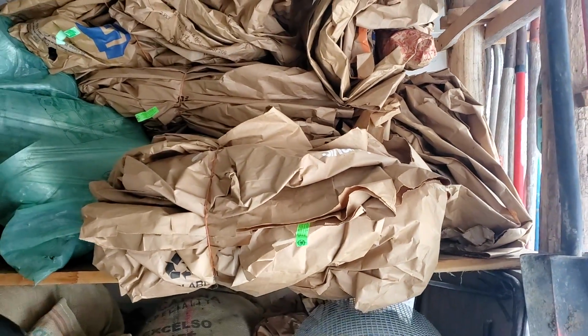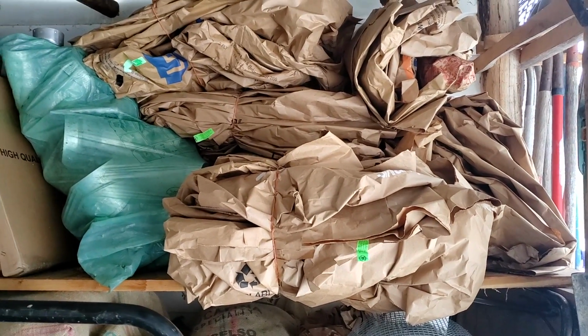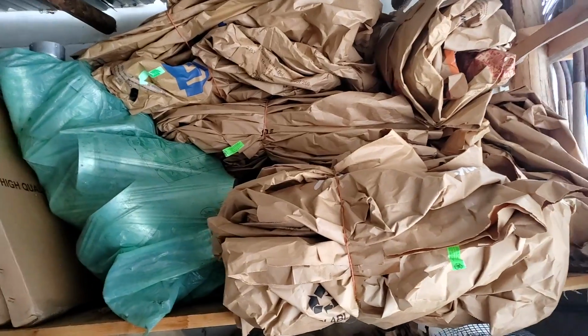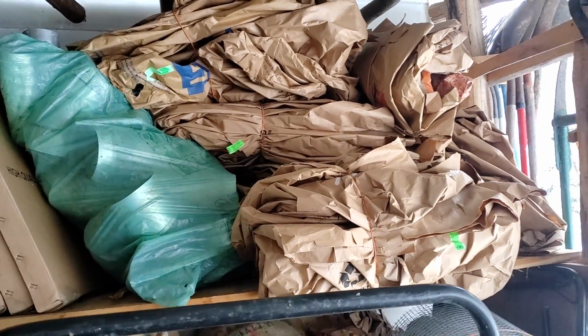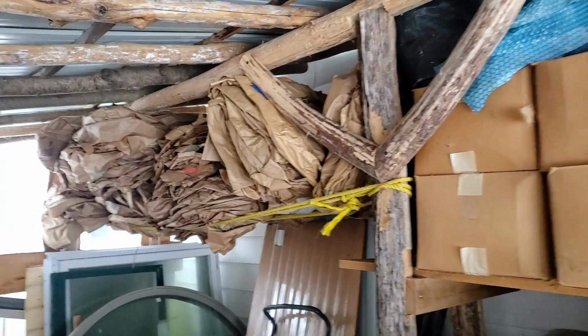We wrap them, we dry them out, we sun cure them in a firewood shed, believe it or not, and then we pack them nice and tight in groups of 25 and tie them with hay bale twine. And so we have about 300 of these cached in here.